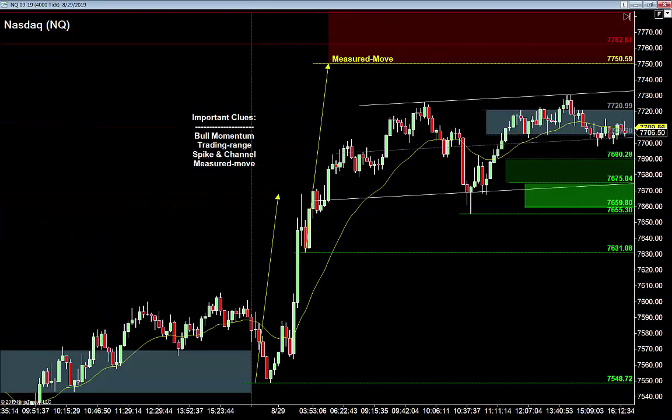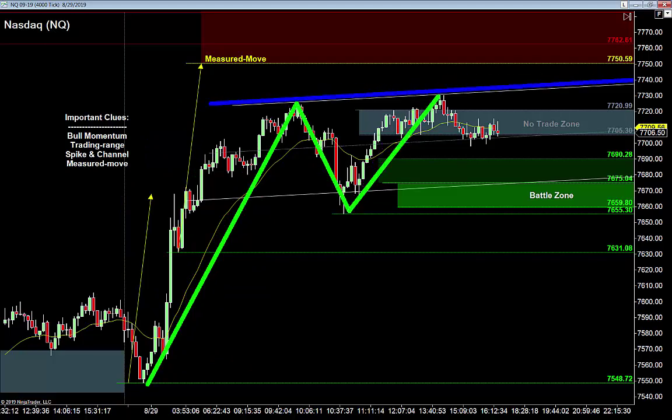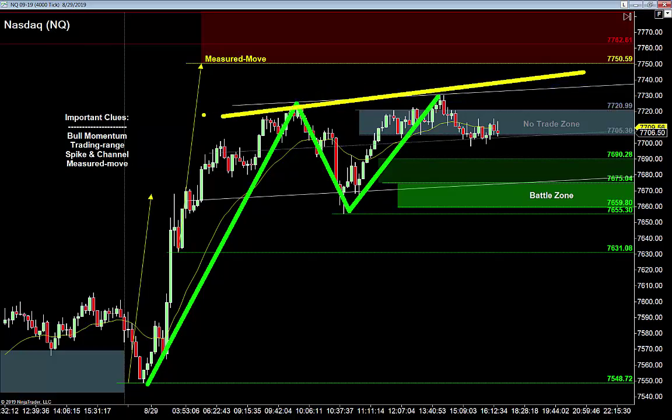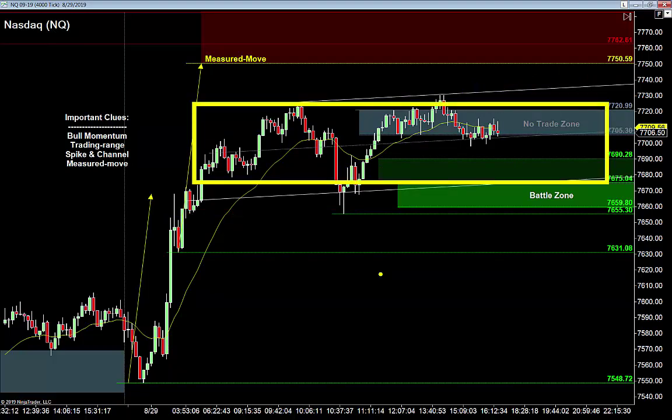Nasdaq is very similar to the Emini right now. It is a bull market. Again, big blast higher there in the pre-market. It runs up, pulls back, and double tops now. This is interesting because it's a channel, since it is a technical higher high, but you'll notice we're barely channeling right now. In fact, I'm sure most people will probably look at this as a trading range.